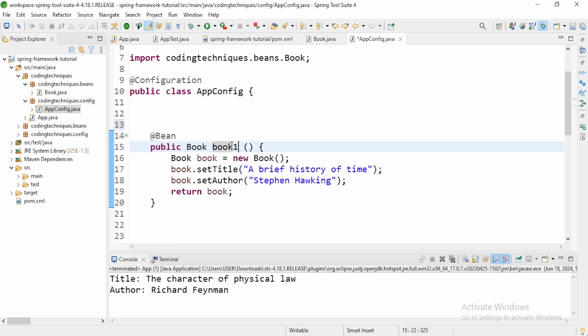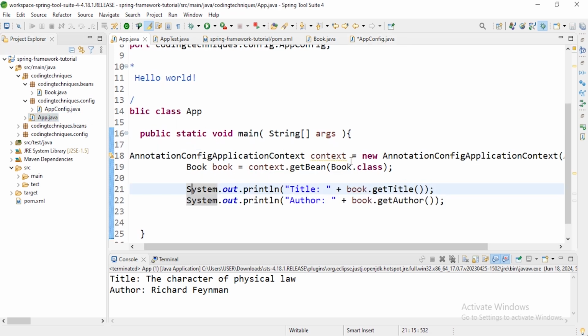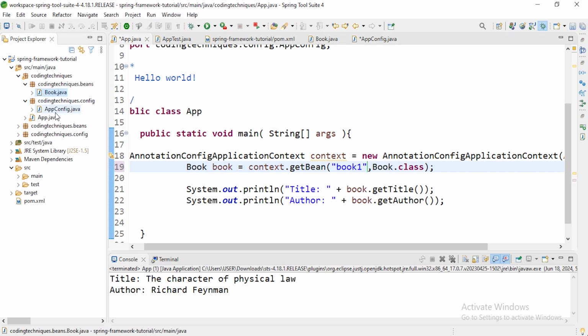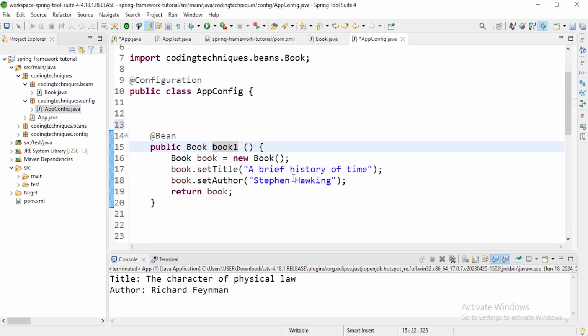Okay, so let's check out here in the App.java, and let's get those beans by their identifier. Before, let's try to save these changes and print, and we can see some examples.